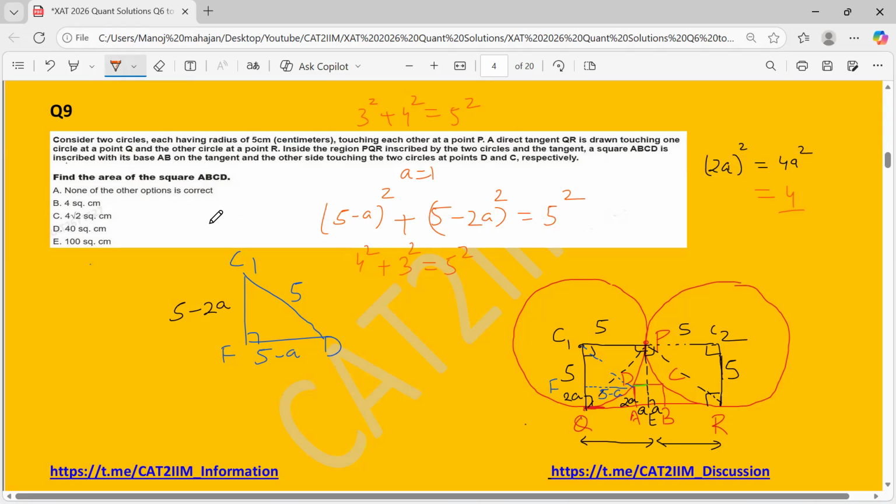So we are able to figure out the answer 4 out here. We could have looked forward to mark option B out here. So it was a slightly difficult problem on the circle part given by the XAT. So 4 should be the right answer. So just let us know what is your answer which you're having.